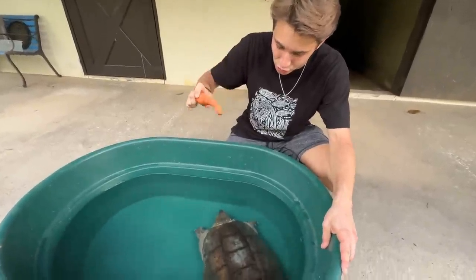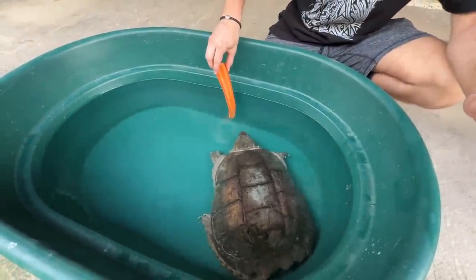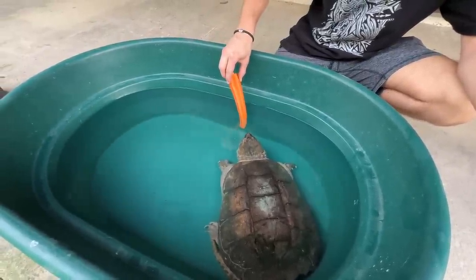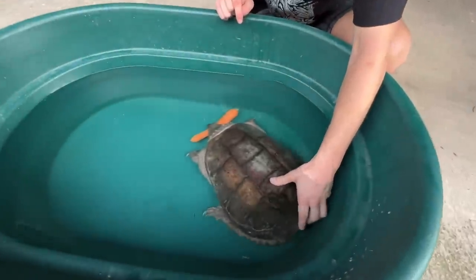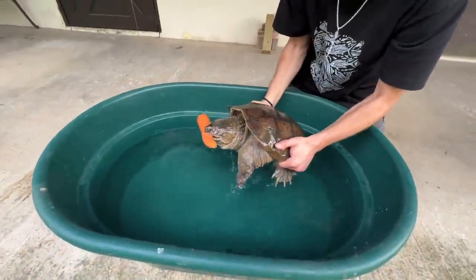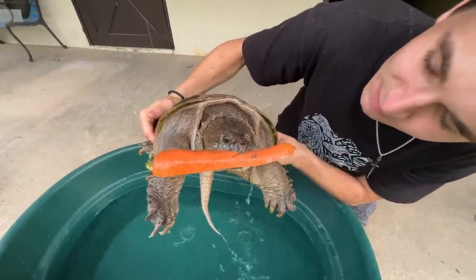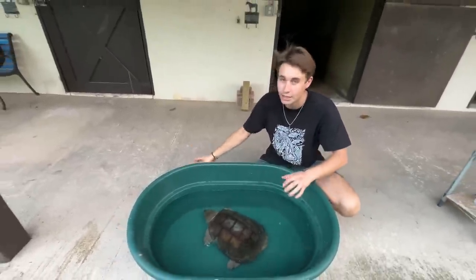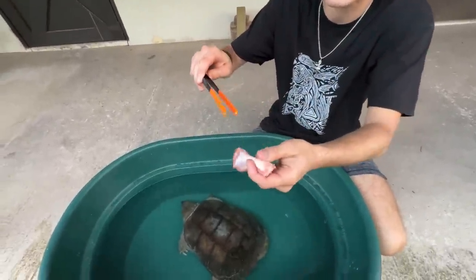I'm going to take this carrot right now and we're going to see his true chomping power. I'm going to bring it to him — one, two, three — guys, he bit the carrot! I'm just going to move him around. I want to see if he'll bite through the carrot completely. Look at this beast of a snapping turtle — I'd say this guy is probably at least 25 pounds or so. The snapping turtle nearly went through this entire carrot. But that's not all — I have a piece of chicken leg that we're going to feed to this snapping turtle.